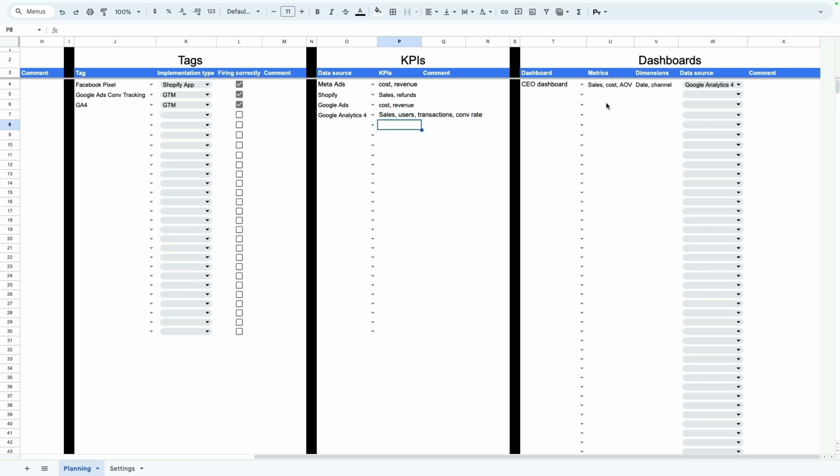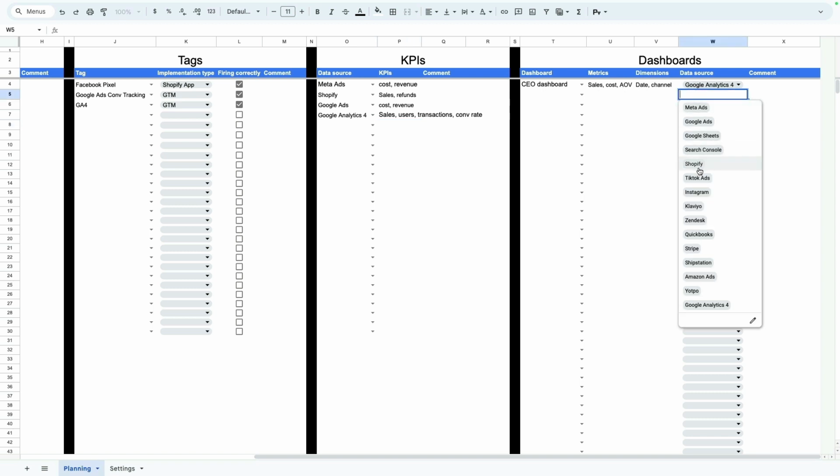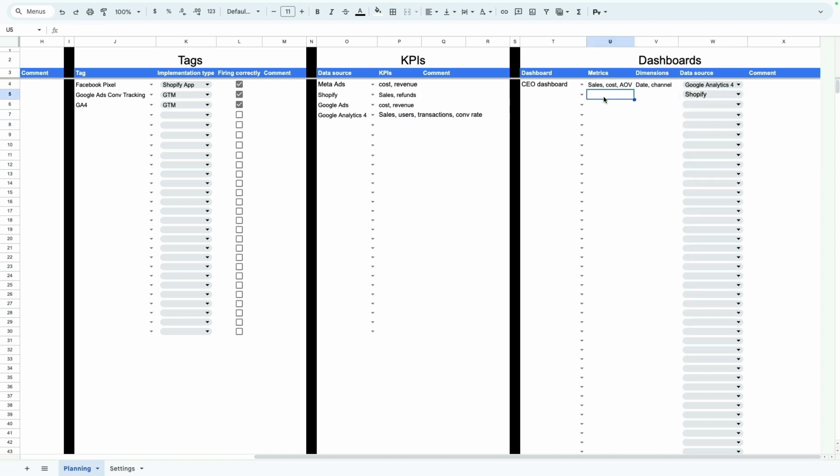For dashboards, I can select from the drop-down list what type of dashboards I want to have. For instance, a high-level dashboard for CEO, and that will be pulling data from GA4. Also, it will be pulling data from Shopify. It can be refunds, for instance.